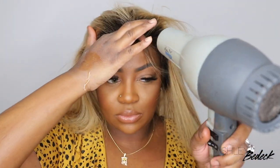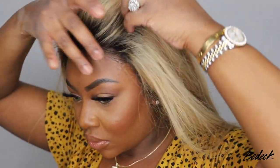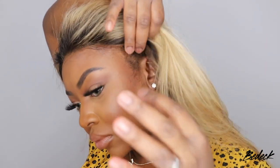If you are bonding your wigs down with a blow dryer, be sure to use a cool setting and not a hot one, and that definitely will help to get a cleaner result. Now I went ahead and tested it out and this product actually works pretty good. I actually was impressed with it.